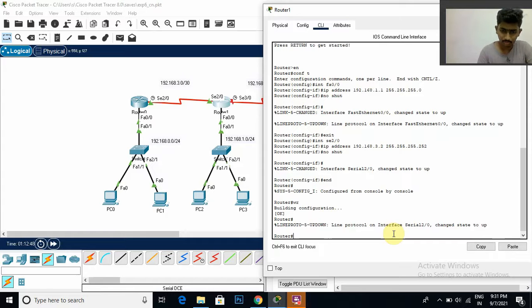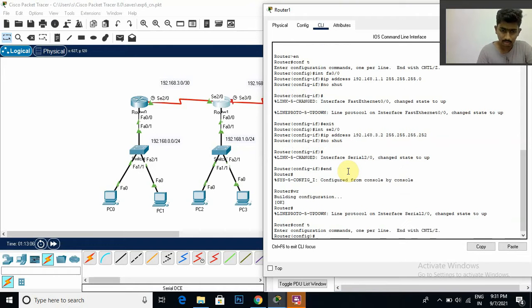And now for interface 3/0 also I have to do it. You can see here this router has a 3/0 connection also. So for that I'll go to conf t, int Serial 3/0.